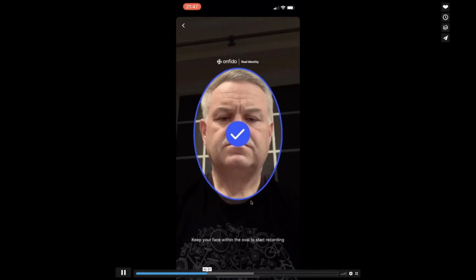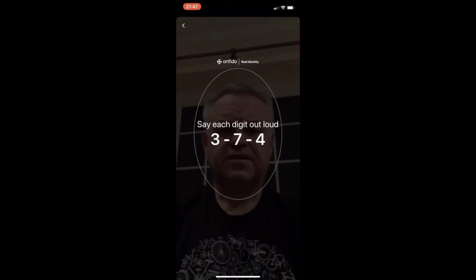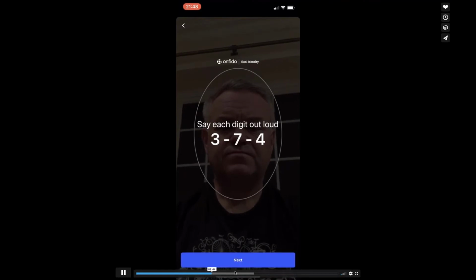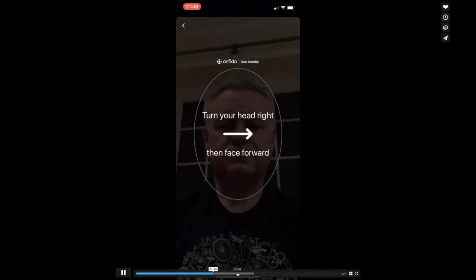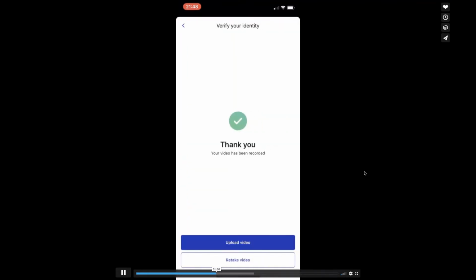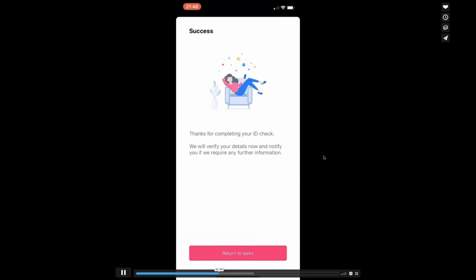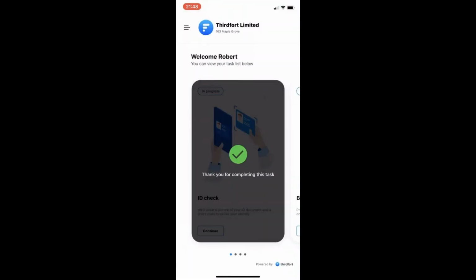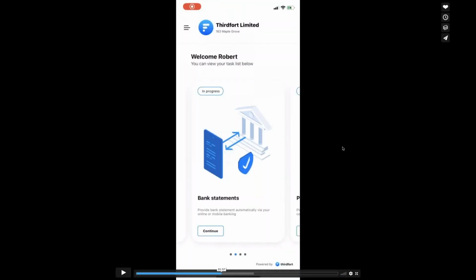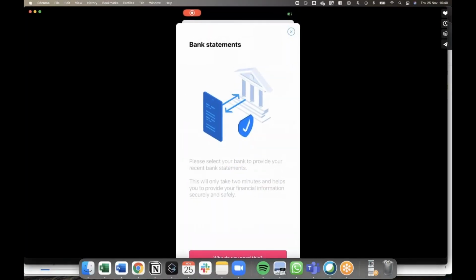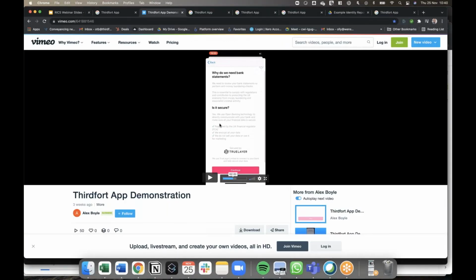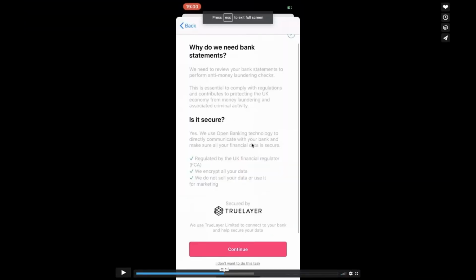So we use something called liveness technology, which is AI powered, to make sure that person matches the image in the passport or driver's license. So they're asked to look over their shoulder. So that's all super simple for the ID part of the application. But we then also need, as was touched on by Kelly, to do source of funds, source of wealth checks on lots of buyers now, which we didn't have to do a couple of years ago. So if I just show you in this part of the application what that looks like.